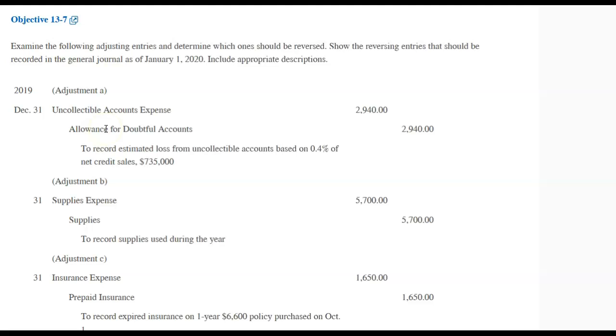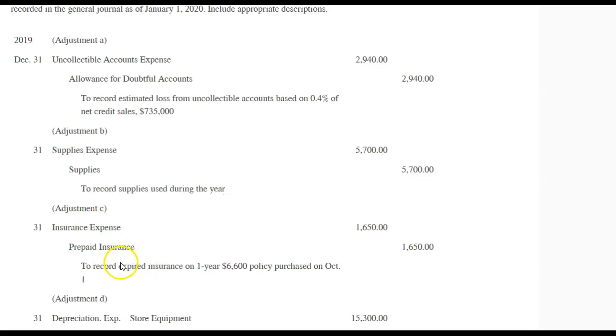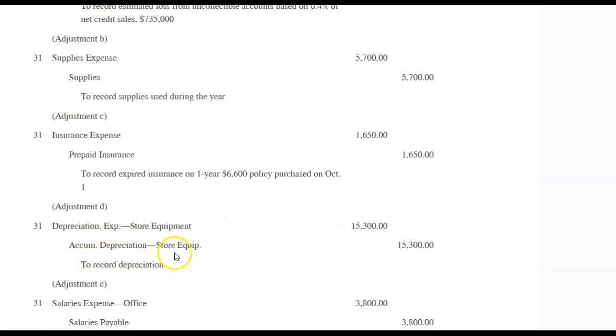Accrued meaning, deferred meaning prepaid, and to the point where it's not like been adjusted. And accrued meaning that we have not, it's an expense that we have, but it needs to stay in this year. And these entries were made to put into the following year. So we have to fix those kind. First kind's perfect, don't need to do anything. Second one's perfect, don't need to do anything. Third one's perfect, don't need to do anything because your insurance did expire. So yeah, you did put it in the right expense account and everything. Fourth one's fine, you record depreciation.